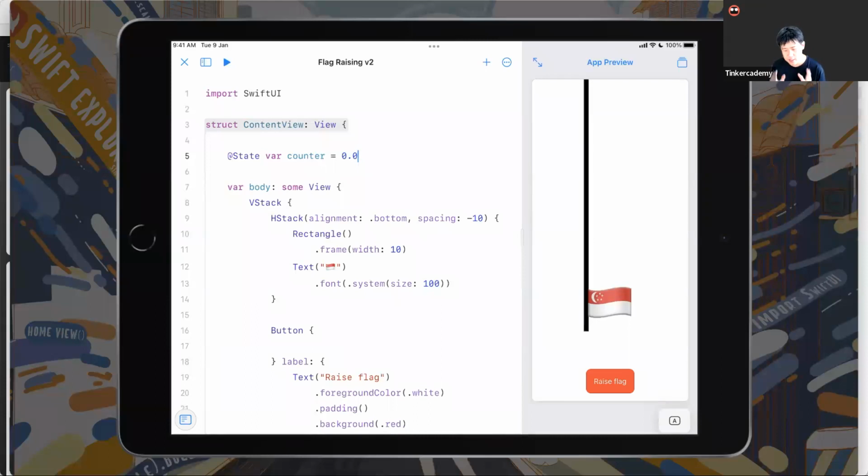Because when computers store things with decimal points, it's actually a little bit harder. There's a lot more stuff they need to store to have accurate decimal points, right? Just take my word for it. If you're interested, you can read up on this. Maybe I'll post a link. You can ask any questions and I'll post a link. The reason why is because we are going to use this counter to decide how to place our flag on the screen.